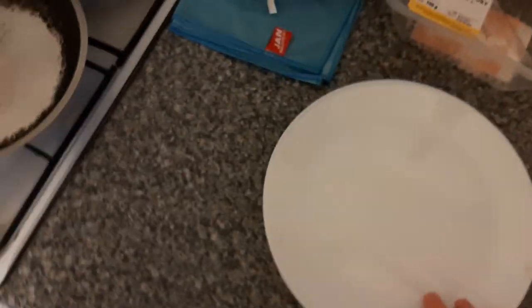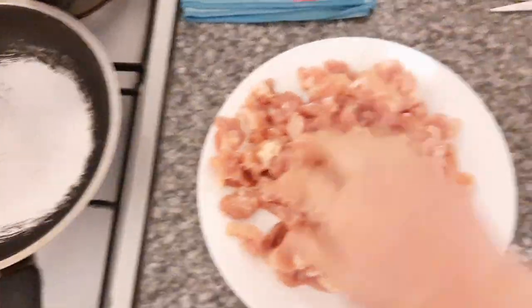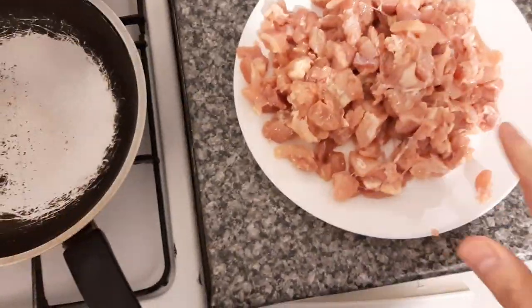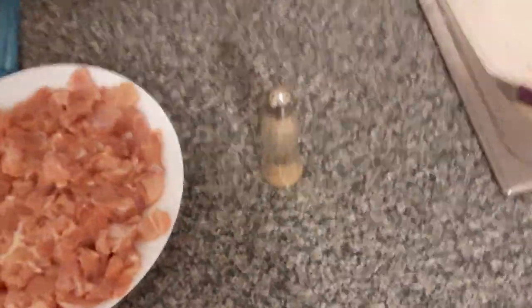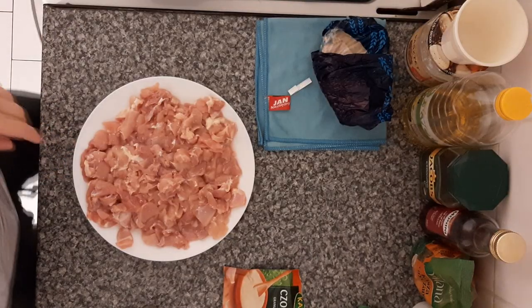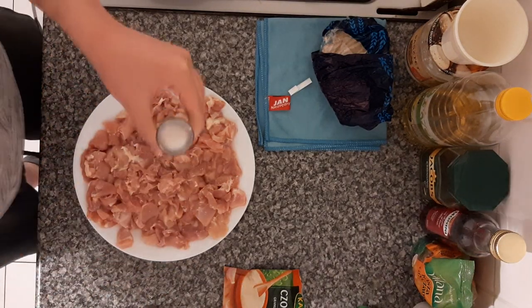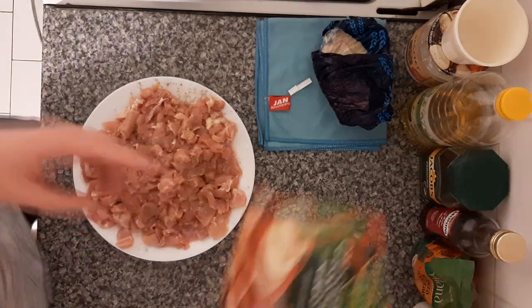After about 35 minutes of cutting this chicken, it's finally chopped up to small pieces — took me a long time. Time for our spices and general ingredients to make it a bit better. First goes salt, then pepper, then garlic. Generous amount of salt because there's 500 grams, obviously. Pepper, and garlic powder.